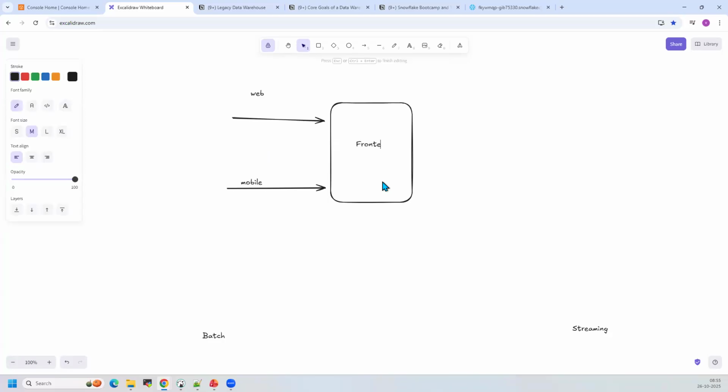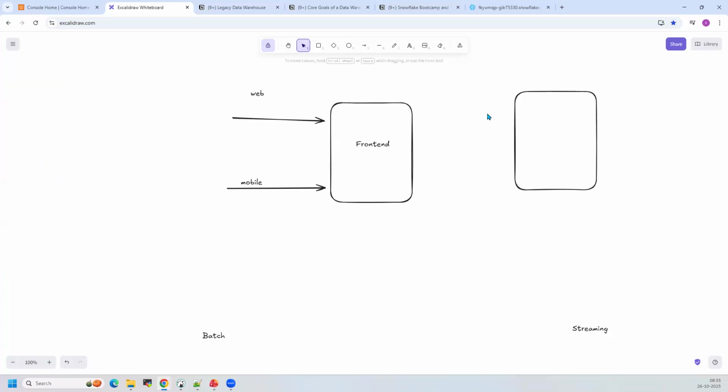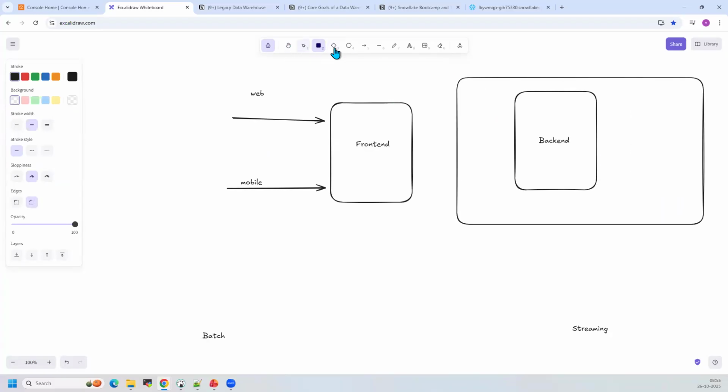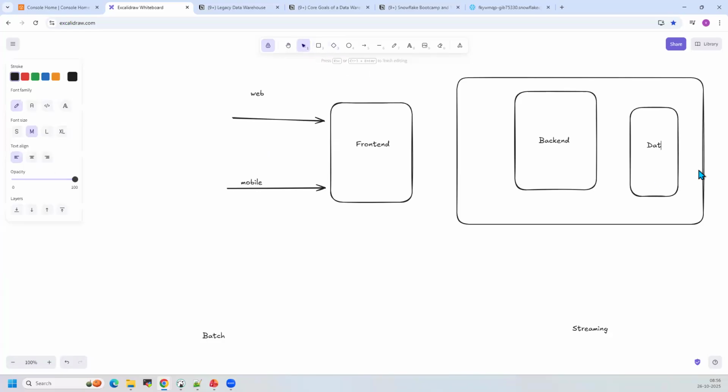So you have a front end application and you have a backend, and this backend is on the cloud, and you have a database.